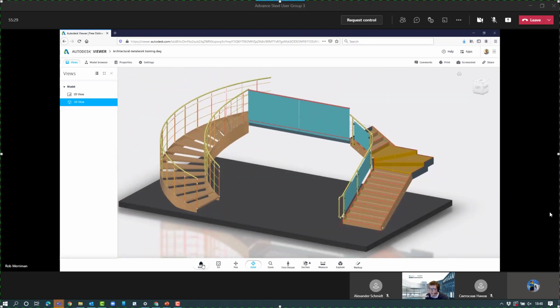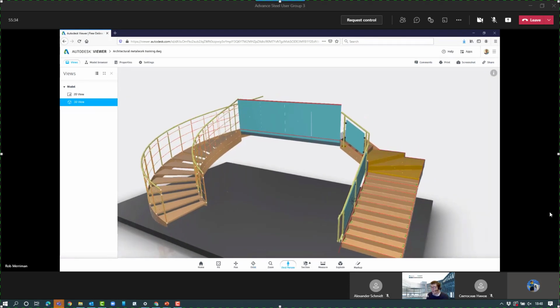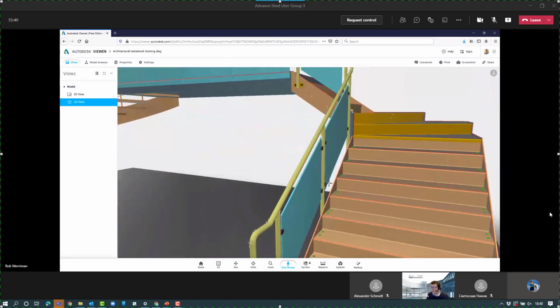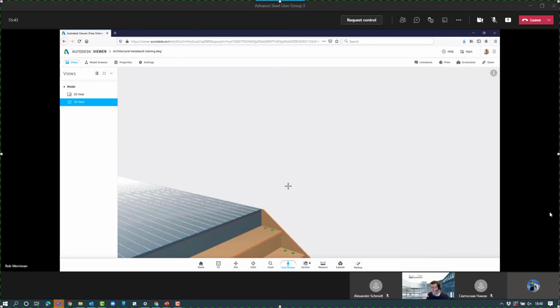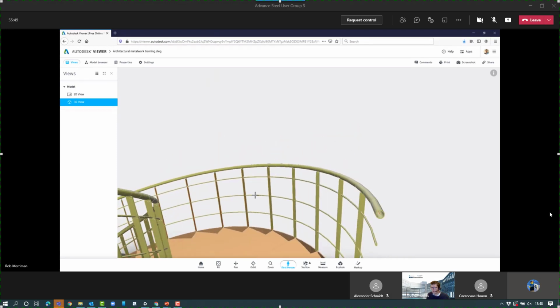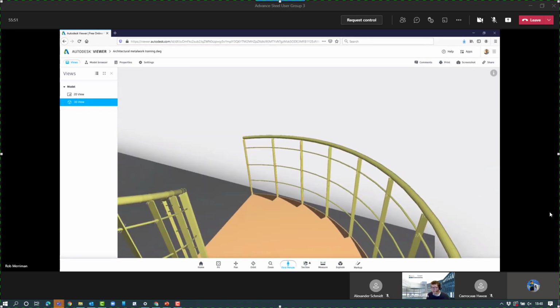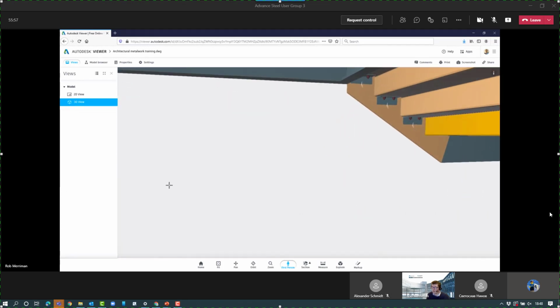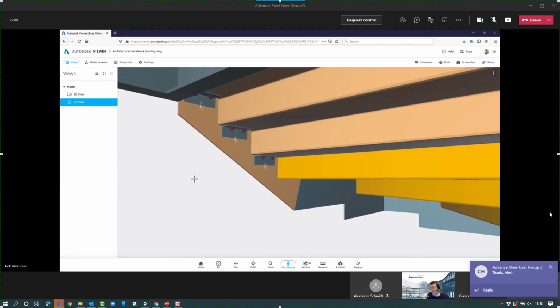Now in here at the bottom we have our pan, orbit, zoom. I can go into first person mode, which for those gamers, we can spin around with the mouse. And we can, with the keys, actually move around. And because gravity is enabled, it will even allow me to walk up one stair and down the other stair. And then we can have a look underneath here. And this is the benefit: I'm doing this in a web browser. So anything that I'm doing on my screen, your customers can do. There's no software involved here.